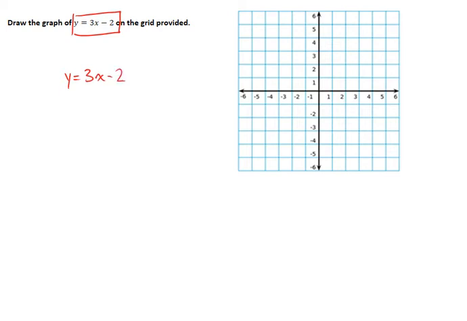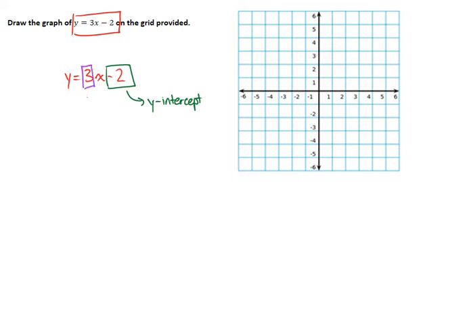There are two key features of an equation and of a line, and they're connected to each other. So the two key features are what we call the slope and the y-intercept. And these two key features are necessary in order to graph a line given an equation. So the number at the end, or what we call the constant, as it doesn't have a variable associated with it, is called the y-intercept of the line. And that'll come into play when we walk through the process of how to graph the line.